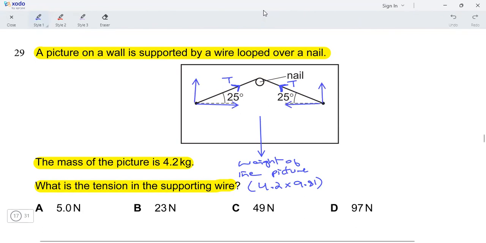And according to the angle, this one would be T cosine 25 and this one would become T sine 25. Similarly, for the other end, T sine 25 above and T cosine 25 in the horizontal direction.